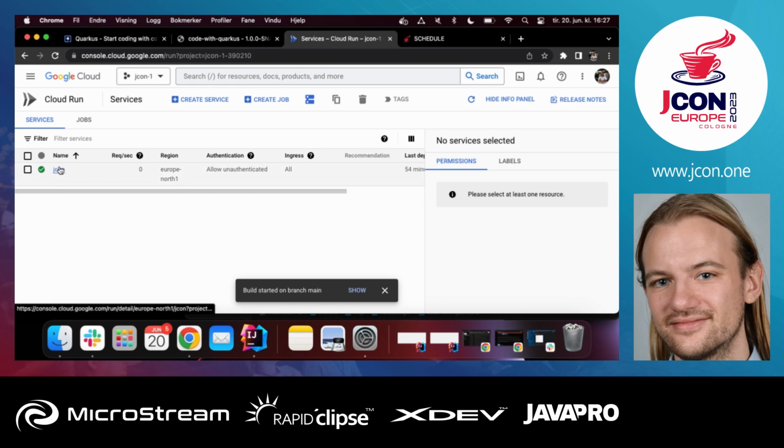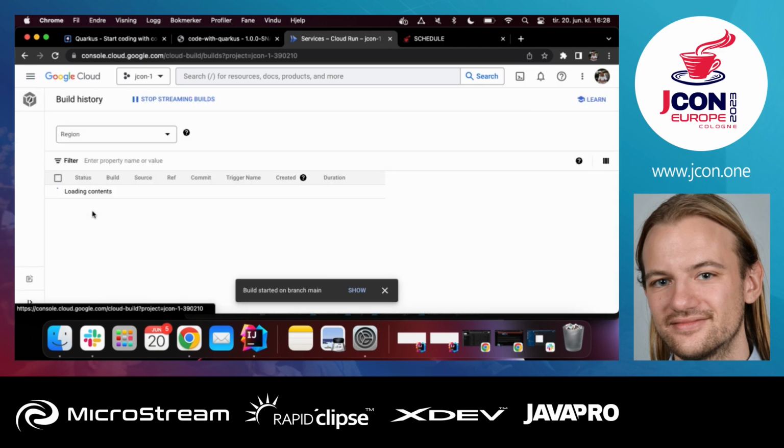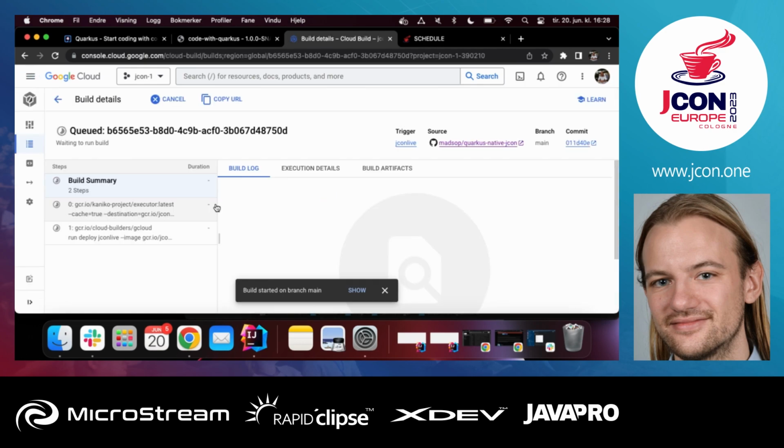The one I cheated with and prepared is called JCON. Our new one is called JCON Live. So it'll hopefully show up here in a minute. And okay, waiting to run build. So this build is actually going to create the application in the Cloud Run serverless thing.